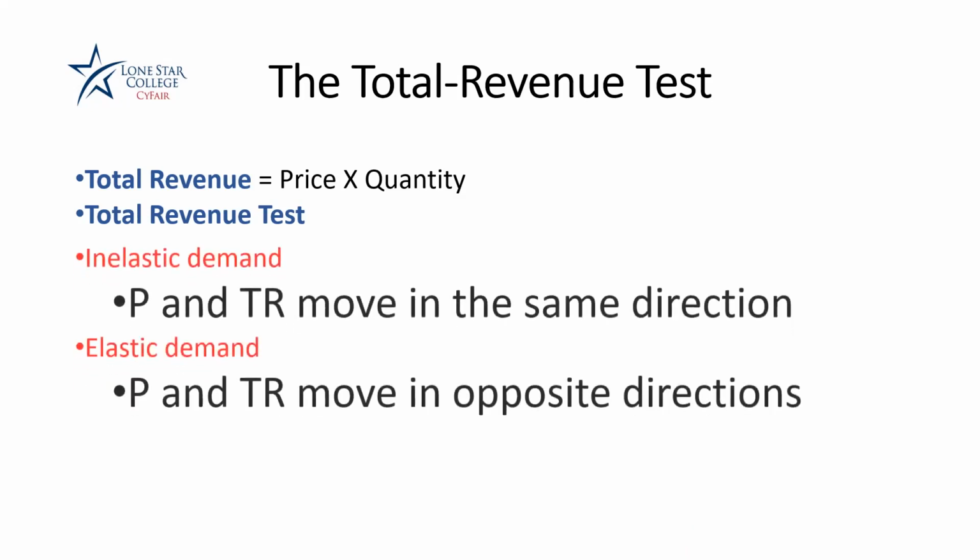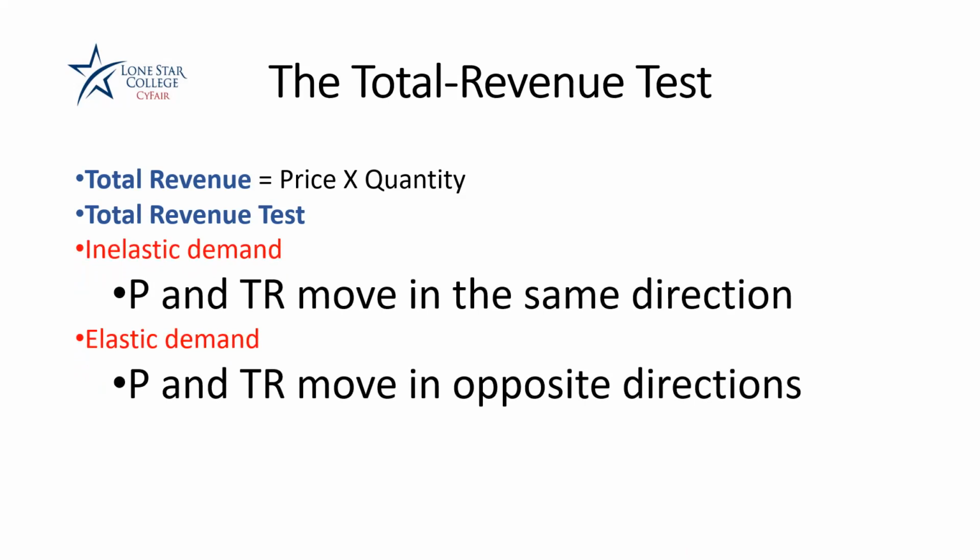Okay. First of all, this is the formula we have. If you multiply price by quantity, you can get the total revenue. And if you figure out the relationship between price and your total revenue, you can tell if the demand is elastic, inelastic, or even unit elastic, okay? If the price and total revenue move in the same direction, meaning that they are both going up or down, then your demand is inelastic. If the price and total revenue move in the opposite direction, let's say price is going up, your total revenue is going down, or the price is decreasing, your total revenue is going up, then the demand is elastic. And if the price goes up or down and your total revenue doesn't change, then your demand is unit elastic.